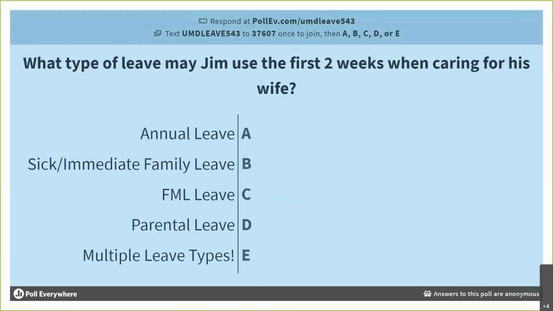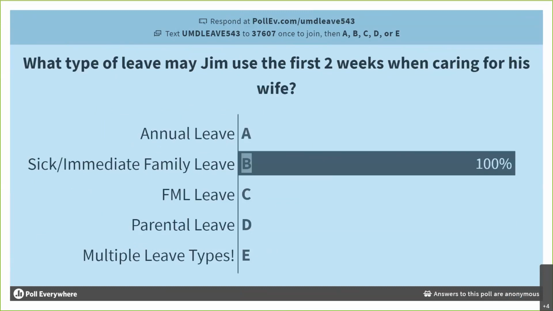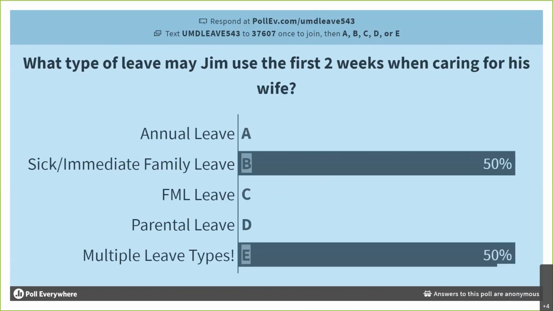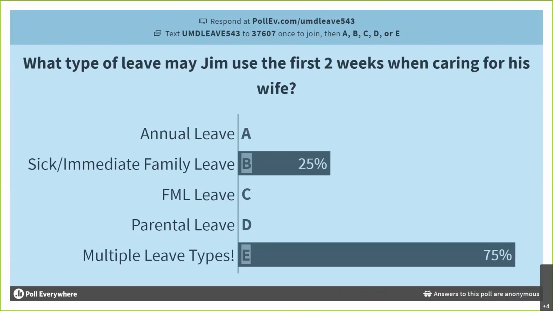Okay, what type of leave may Jim use the first 2 weeks when caring for his wife? And pay attention, because I know with these multiple choices, you have to read through them all first, okay? Annual leave, sick immediate family leave, family medical leave, parental leave, or multiple leave types.